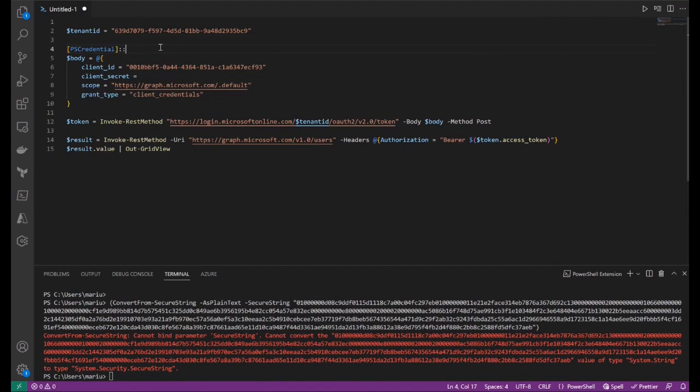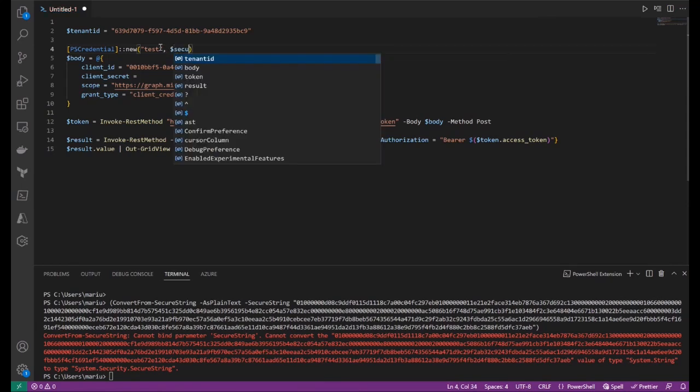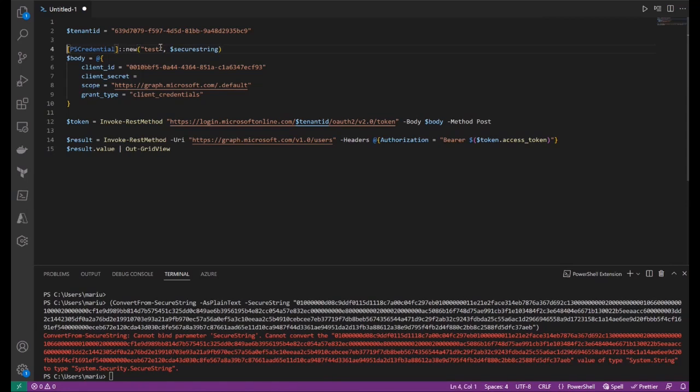So the simpler way, let's do that instead, because I don't remember how to do it: I can create a new credential with just a random username, and then I need to have a secure string as my parameter. Secure string, let's just call it that, and we'll have a credential like this.